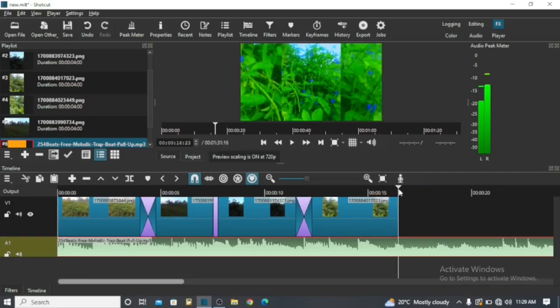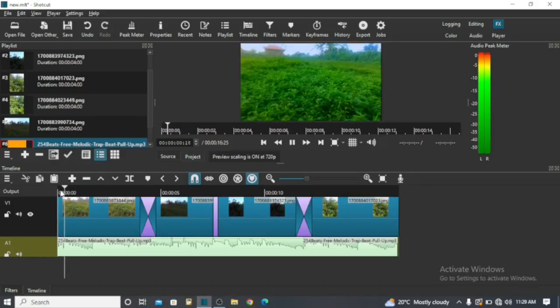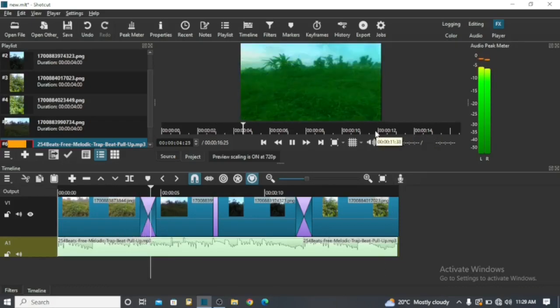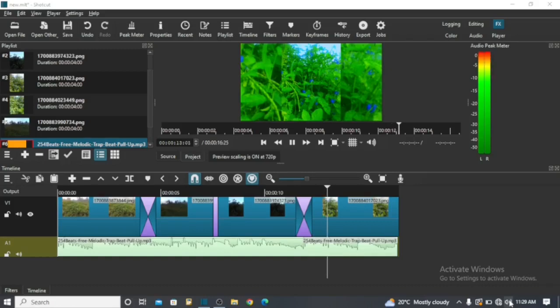So let me put it here, and then I cut with X, Control S, and then X to remove that last bit of the audio. As you can see now, that's how it's going to play. Perfect.